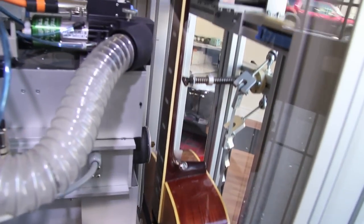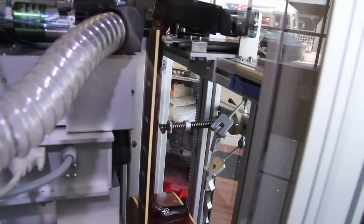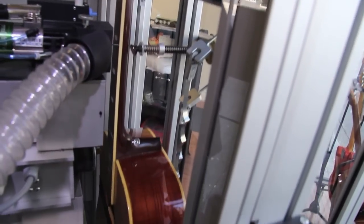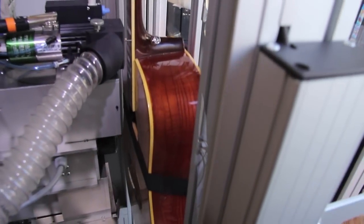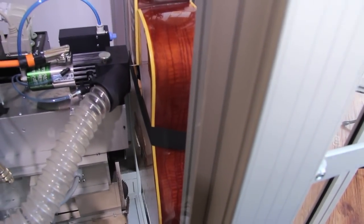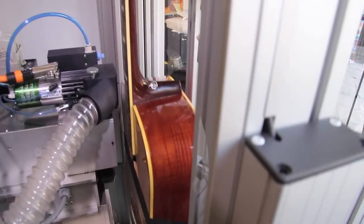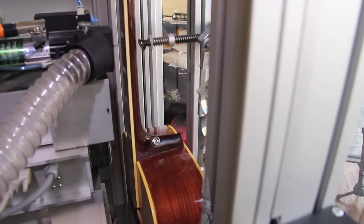And now the spindle starts up and starts carving the fingerboard. Now it's going to do many passes, so we're going to revisit this in a moment and see exactly where this is going to end up.